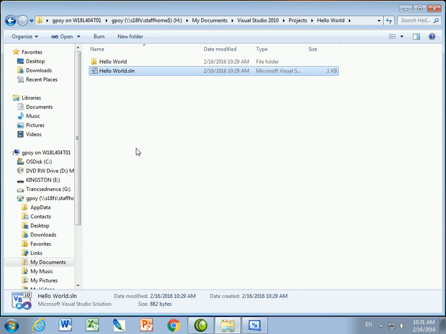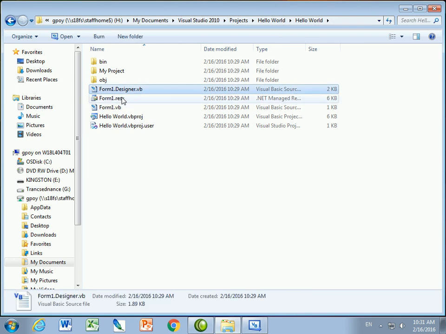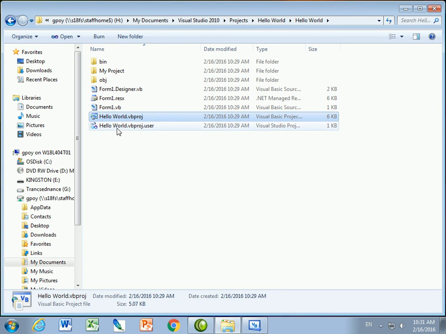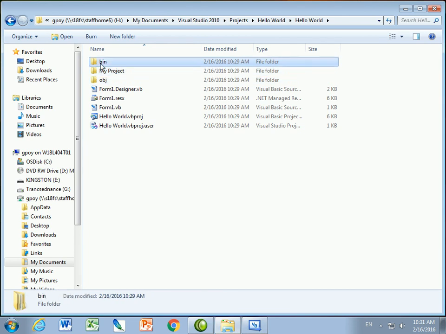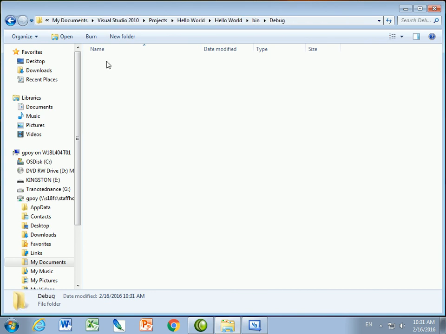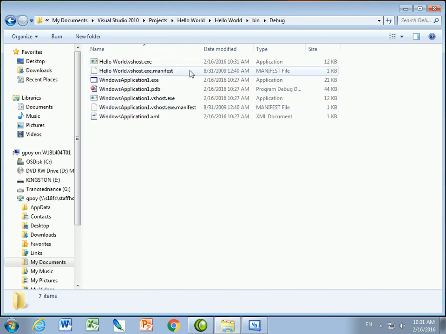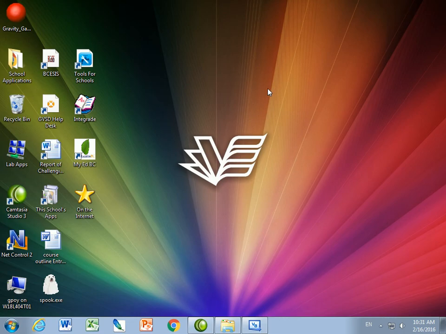Let's look at some of the other files that it made when I pressed Save All. If I open the Hello World folder, you'll see there's a VB file called Form1.Designer, a ResX file, a VB project file, and a Hello World VB project user file. There's also a folder called OBJ, My Project and Bin, and inside the Bin folder, there are debug and release versions, and in the debug one, you'll see there's a file called helloworld.vshost.exe, and that is the program that you could give to someone right away, and they could run your program even without VisualBasic. So this is where the Windows application is located. If you double click on it, voila, what you see is Hello World runs.